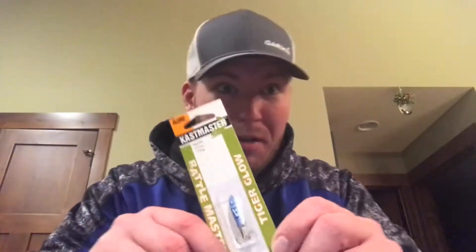Hey everyone and welcome back to Wide Open Water. I'm Camden Dropboat and today I'm going to show you a quick tip on how to modify an Acme Castmaster spoon for ice fishing. The Acme Castmaster spoon comes in sizes from 1/24 oz all the way up to 3/8 oz and it comes in a variety of colors from gold silver to green and silver. They also have this tiger color — I'm a big fan because they glow and have gold on the back, so you get bright colors and flash. But the colorization is not what I'm talking about today in this video.